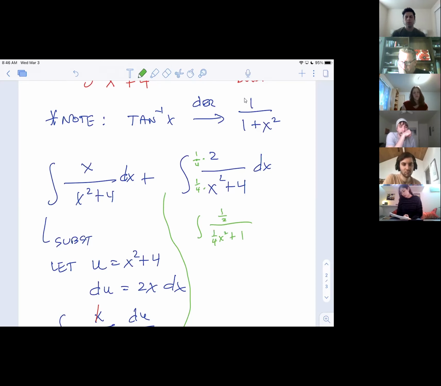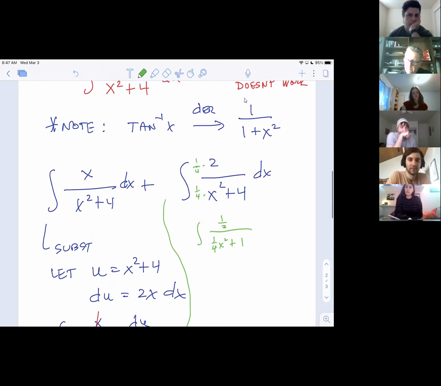I don't think so, because isn't your main problem the fact that you don't have an x on top, because of your x squared on the bottom? I don't want an x on top because I'm trying to get this thing to look like this. Since the integral of 1 over 1 plus x squared is just inverse tangent, I'm wishing this was a 1 and a 1. If it was, I would have said the inverse tangent, oh good, I'm done.